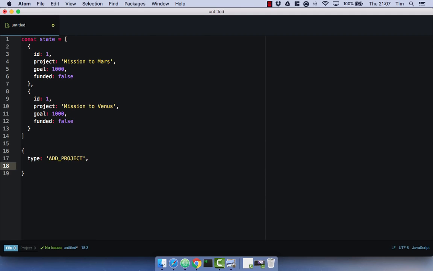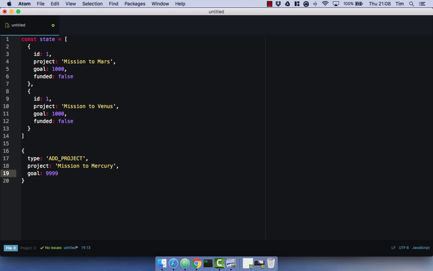We would then pass in any values and properties that we want to describe in the change of action. So we would describe our project, our title, mission to Mercury. And we'd have a goal as well. So let's go for $999,000. So that will be an example of a simple action.